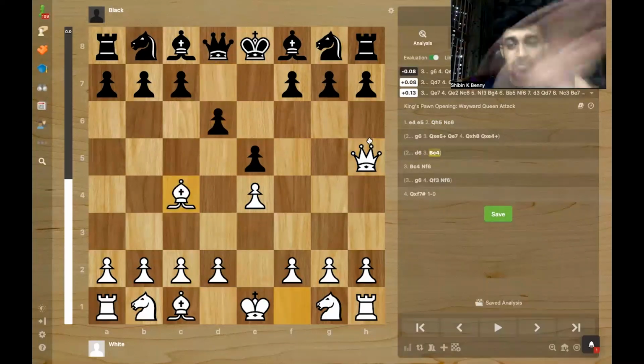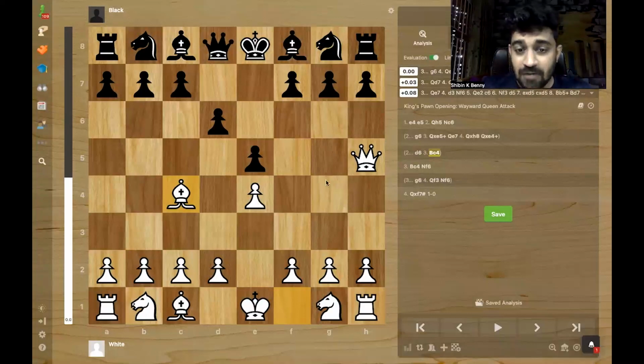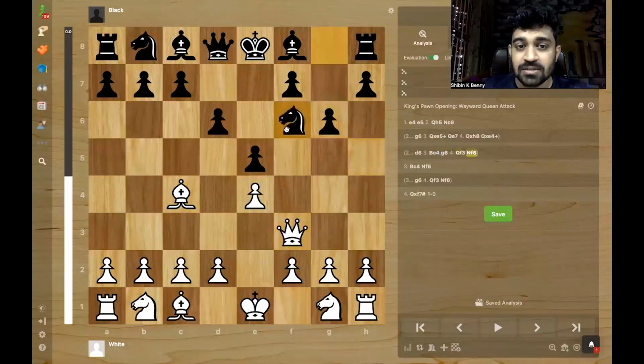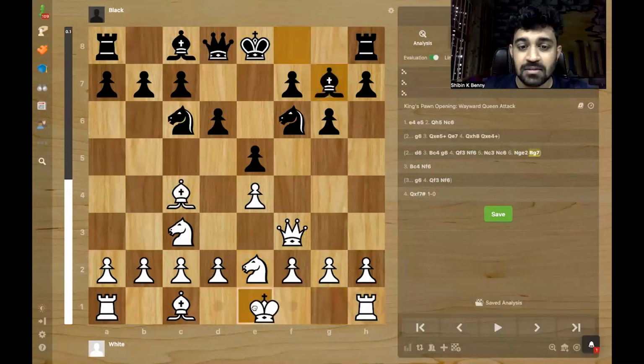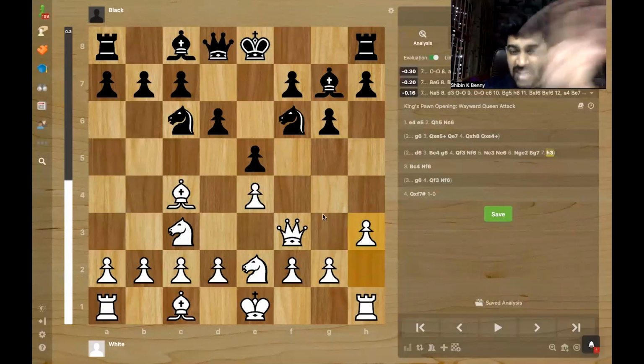They can defend in a lot of ways, but there are only like two ways to defend properly. And after they defend properly, you should not allow the queen to get attacked too much. For example, if they defend like this, then let's say you develop your knight, and when they play knight c6, you've got to play knight e2. Don't allow knight d4. And let's say they play bishop g7, just castle. Also bishop g4 is a small threat, so you can play h3 before the previous move itself. So this is the way to deal with the position.